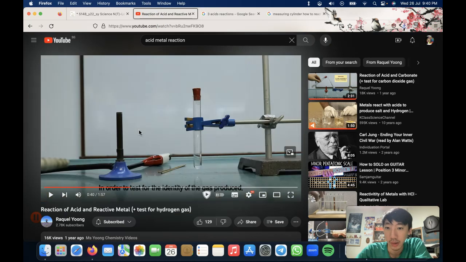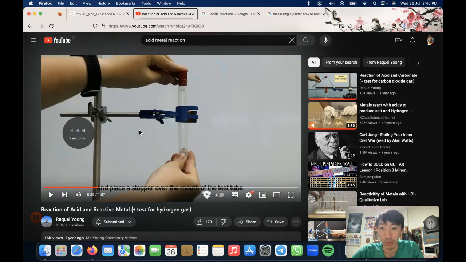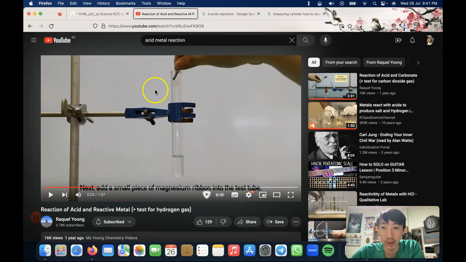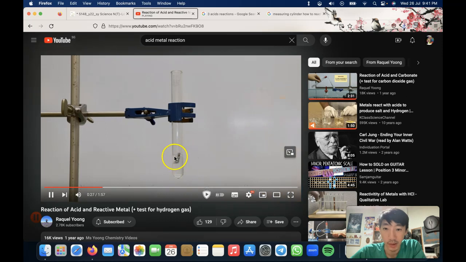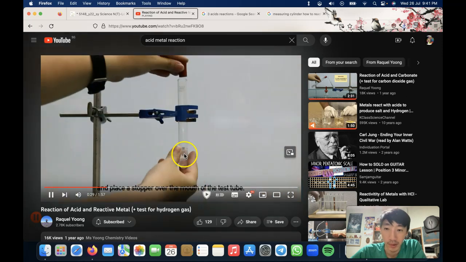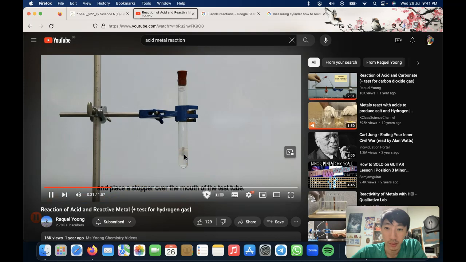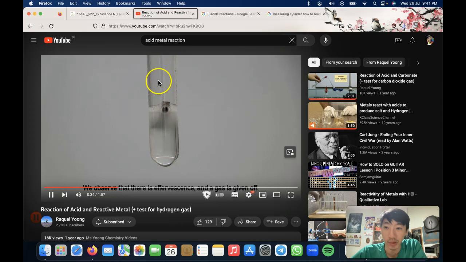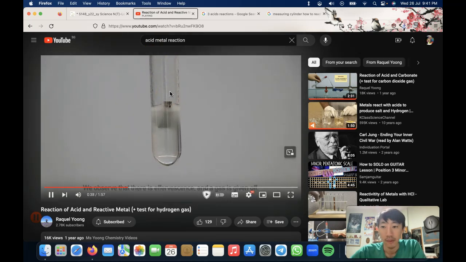So we really start here. We will take some metal. I'll just show the video. Take the metal, you put in the acid. You see what happened to the magnesium? It's a metal. So you see all the bubbles. What gas is this? This is actually the hydrogen gas that's being released. The hydrogen gas is all trapped inside the test tube, and the gas is given off.